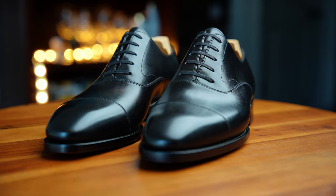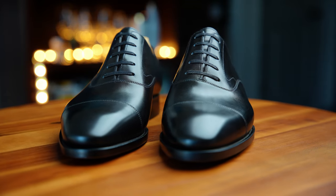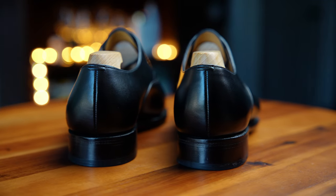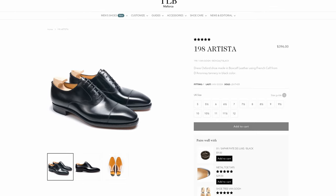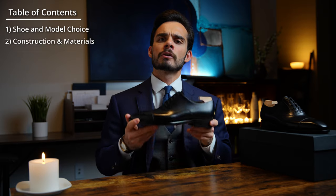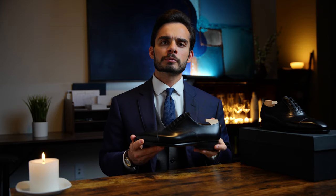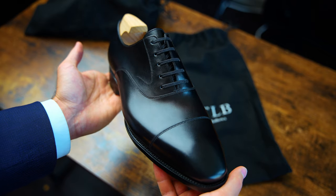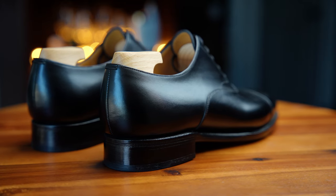This is the 198 Artista. It comes on the Van Gogh last in black box calf. This retails for about $400 with free shipping, free size exchanges, and free sizing guidance. So let's start with construction and materials — what are you physically getting with this product and how do each of those components compare to what you would typically see on the market at this price point?